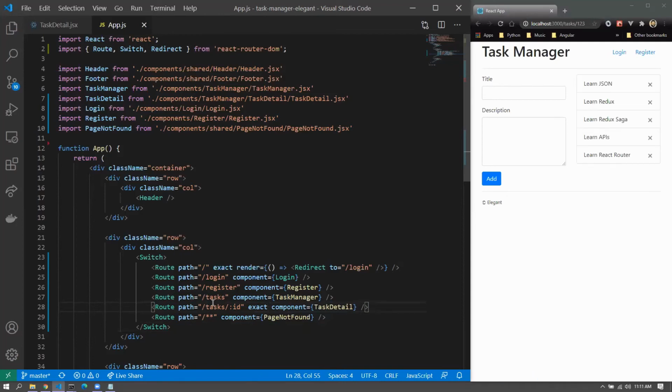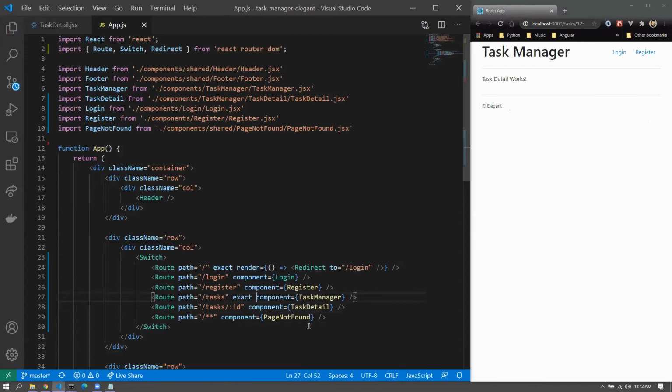So anyways, if I go for tasks slash ID and put exact in here, due to the prefix matching possibility, this would already match, and the control would not even go to the task/id at all. So exact here would not even matter, right? So what we can do is use exact in here. This would actually describe our code better.